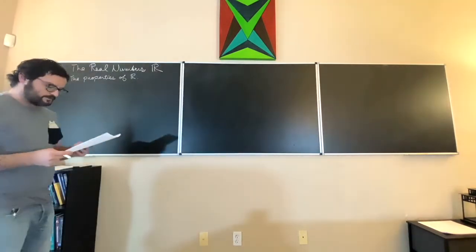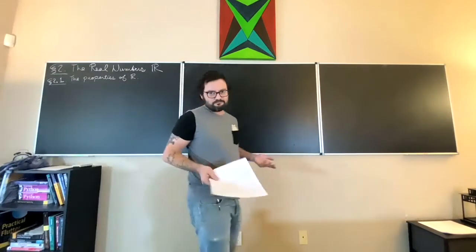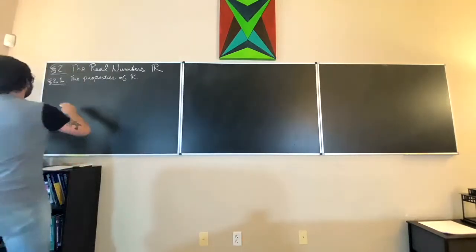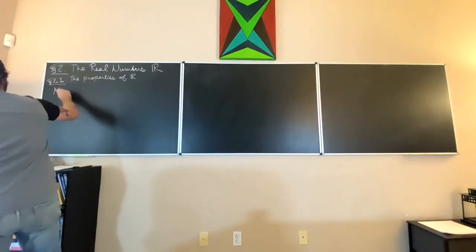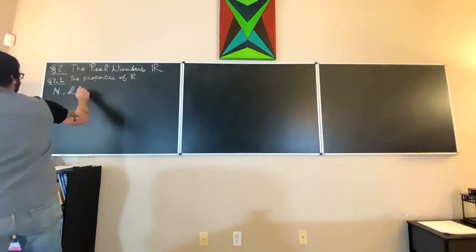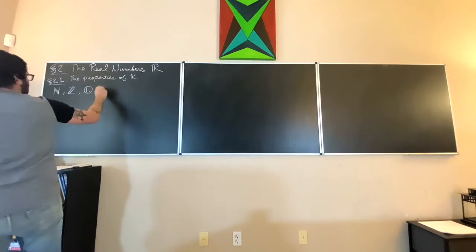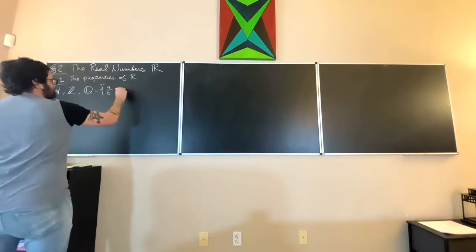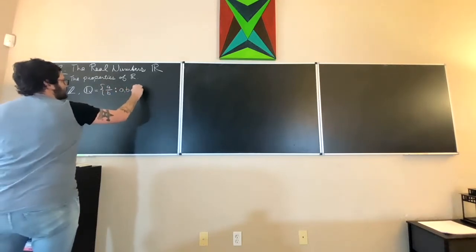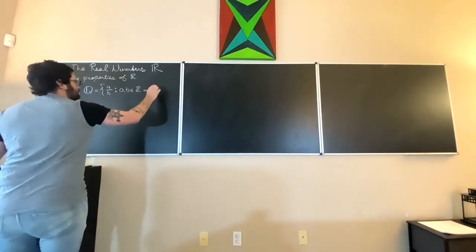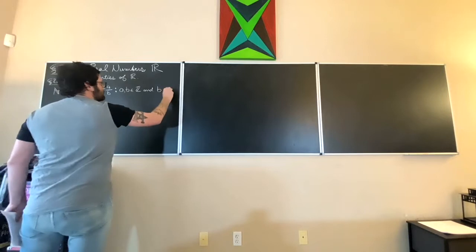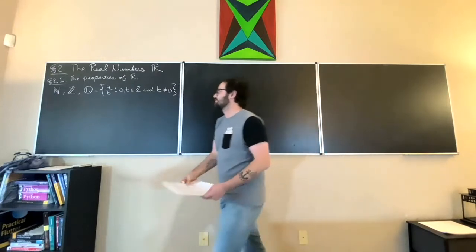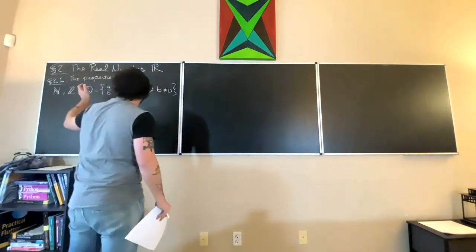So, excluding that, we should probably justify why the real numbers exist, right? Because we have quite a few systems of numbers. So we have like the naturals, we have the integers, and then we have the rationals, which are defined as the set of all a over b, such that a and b are integers, and b is non-zero. So these are a lot of numbers. These are three infinite sets of numbers. The naturals are a subset of the integers are a subset of the rationals.